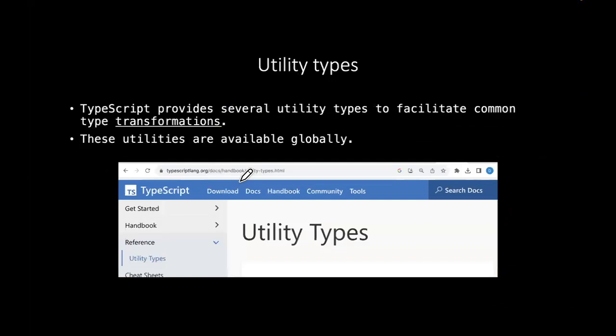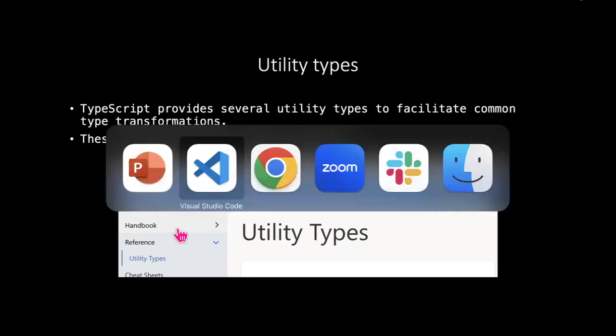The last aspect of TypeScript, and we by no means have now covered the full spectrum. There's an awful lot of TypeScript that we just won't look at because we don't need it, but you may come across other aspects of the language. The last thing I want to look at is what are called utility types. These utility types are built into the language, but there are lots of other utility types that have been defined by the community as well, and we can use those. What utility types allow us to do is transform types into other types. So it's a kind of type transformation facility. The screenshot I'm showing you is just from the online documentation on the utility types that are built into the language. And the best way to explain these is, as always, by means of an example or examples.